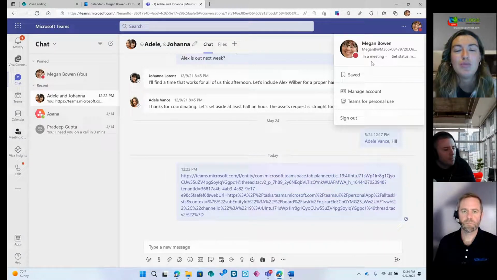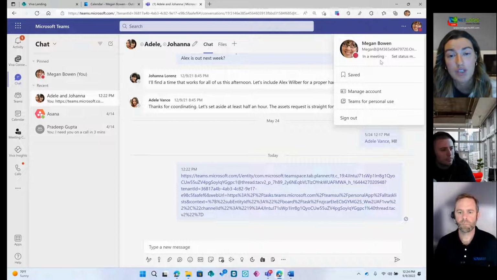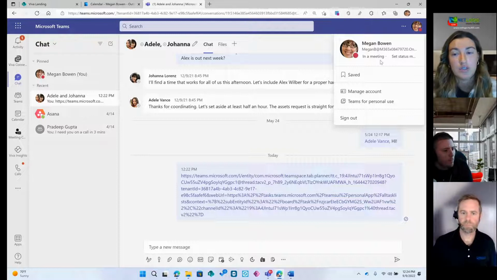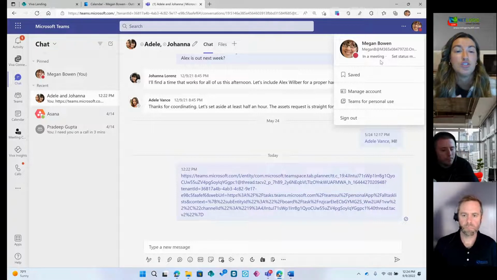As we just mentioned with email, all of this is really tying together. So what does it mean to have an in a meeting status message? It means that if someone were to send an additional Teams meeting to her and expect her to hop in there, her calendar is going to intelligently respect the fact that she's already taken for that time. Outlook would actually recommend times Megan is available based off of her Teams calendar, because Outlook and Teams calendars work hand in hand with each other.